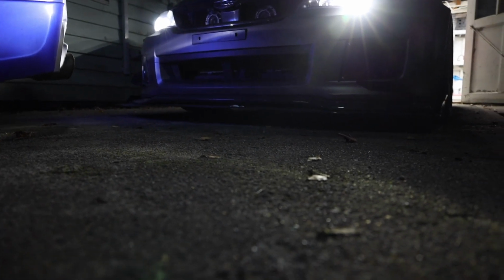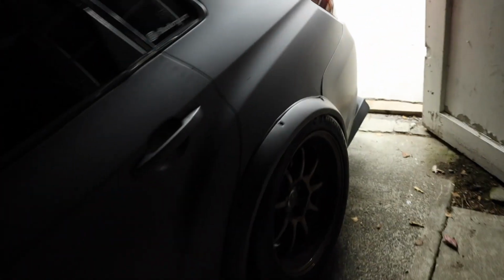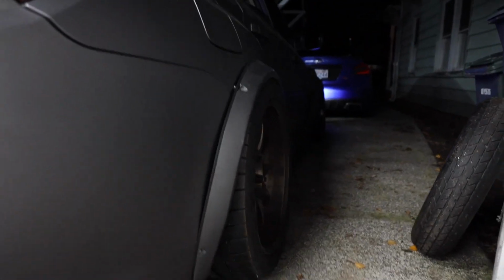We just got Austin's car pulled out of the garage. It looks really good. It's pretty low, as you can see. One thing, his tires are too big. We kind of figured that out earlier, as you guys saw. But you're saying he's gonna end up getting smaller tires, but it looks good. It fills out the flares rather well.